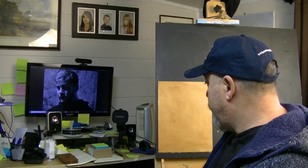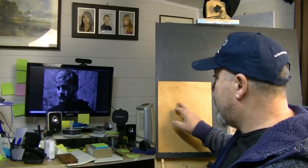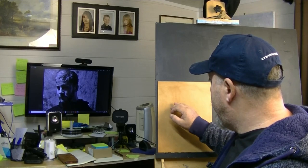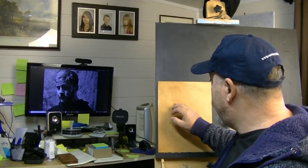There are no rules as such. I usually start, and I will start, with the eyes. But if you want to start with something else, the nose, the mouth, feel free, if that's how you're more comfortable. I like to have my eyes blocked in and then do all my measurements from the eyes to do the rest.